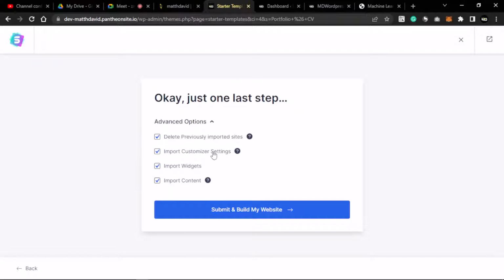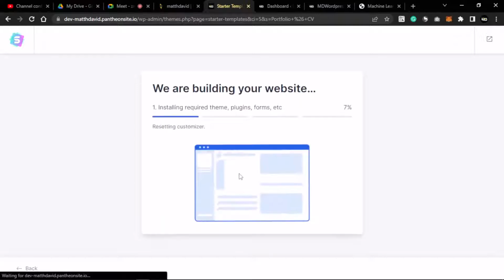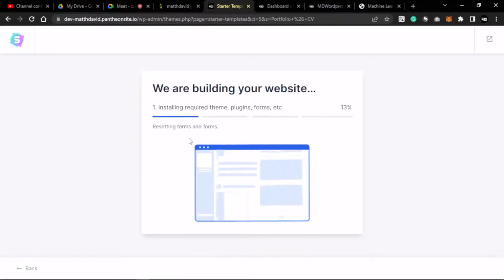Then it will import different customizer settings peculiar to the template we are installing, and import widgets and content, so we'll build our website. We have gone through all this process before, so it's not something new to us again.